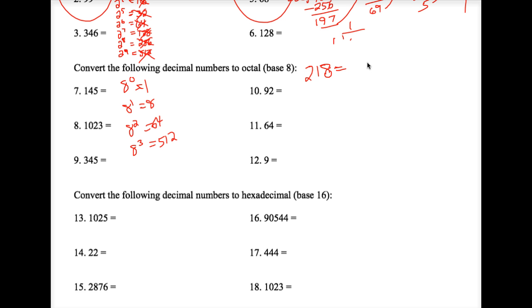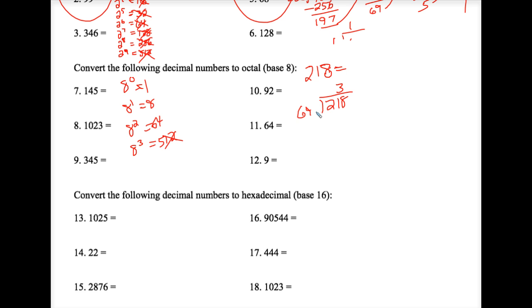There's my cheat sheet for the powers of 8, and we ask what's the highest power of 8 that fits into 218 that we put here in our long division box. It's 64. So 64 divides into this how many times? Hey, this is an interesting variation because unlike the previous binary problems, we actually get a number that's above 1 here.